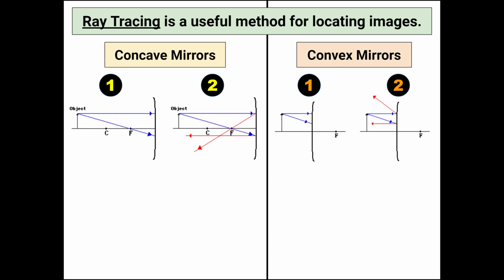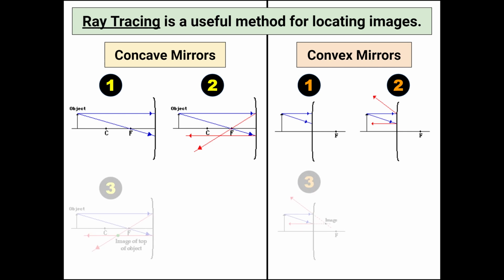The second ray of light is going towards the focus point, just like it did for the concave mirror, but this one is never actually able to reach the focus point, and so it just bounces away parallel to the principal axis kind of early. It does that before it actually ever reaches the focus point because it never quite gets there. So again, we're doing the same thing in both types of mirrors, but the result is different because the curvature of the mirror is different.